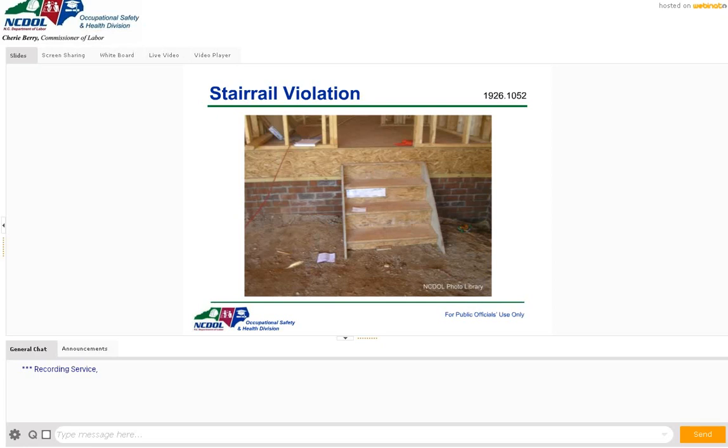Okay, now, this company had good intent, and they put these prefabricated stairs in there, but there's no stair rails. You got 2 open sides, there's no stair rail. What's the other problem here? That's right, Mike. Distance to top riser. You asked a question, and why is there a guard above the top step?